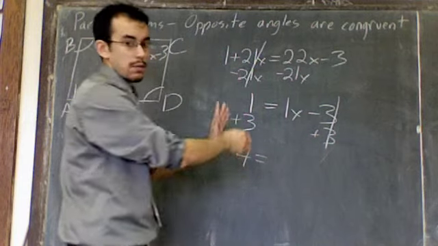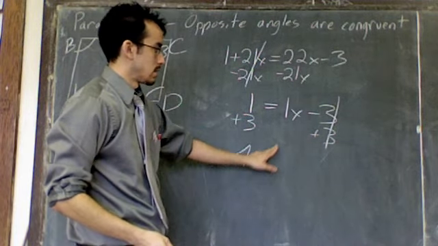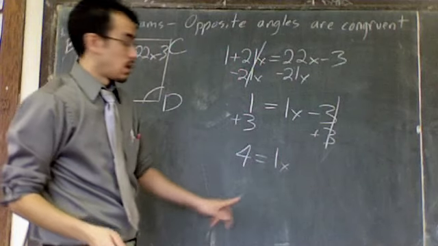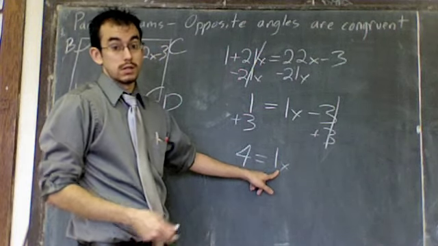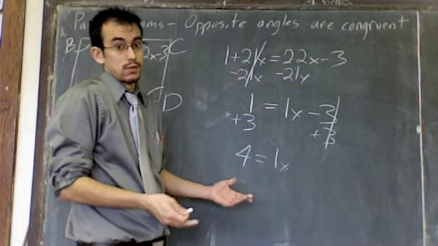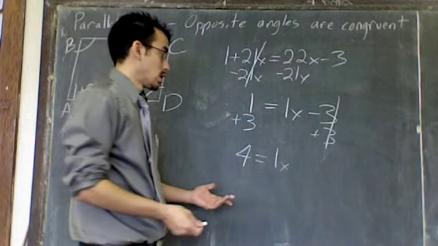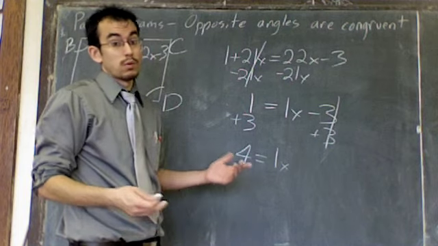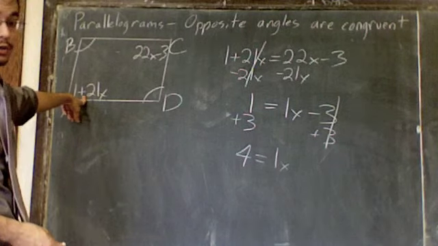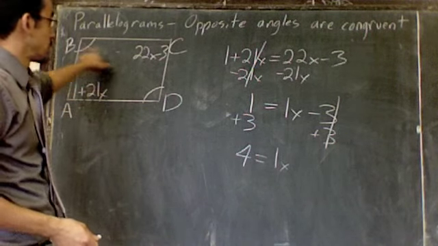Always work straight down right beneath. My equal sign comes down, and I get 1x. And that's it. We don't really have to divide by 1, because this is just x equals 4. If you do divide by 1, though, you're still going to get that x is 4. It's not going to change the answer. Alright? So we know that x equals 4. But we're not done. We need to make sure that we go back and plug that in. Alright? So I wanted to measure for angle A, D, B, and C.